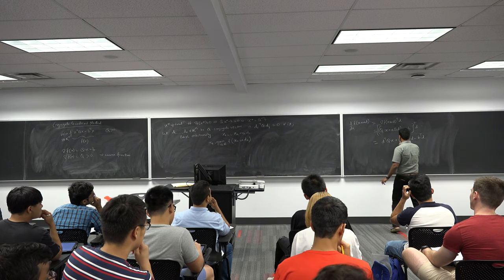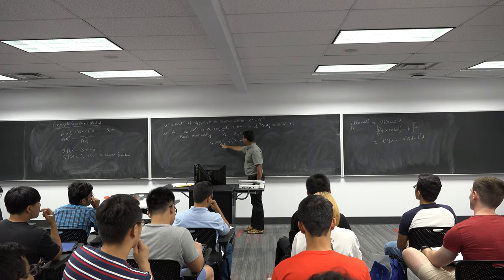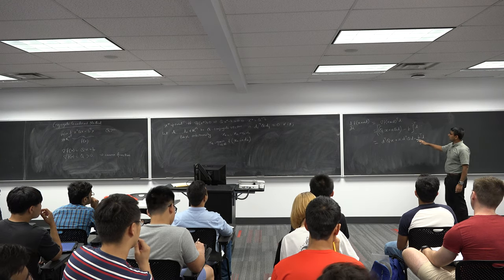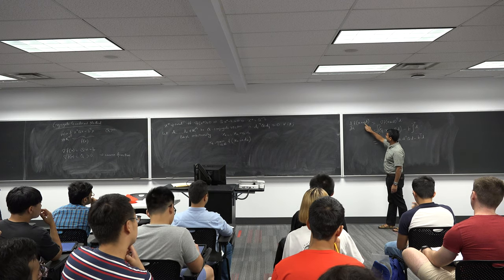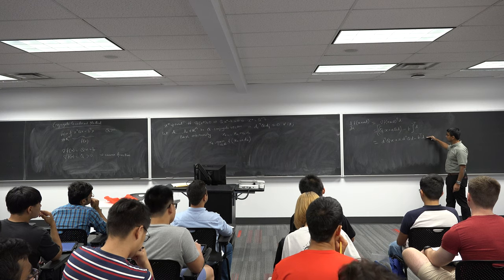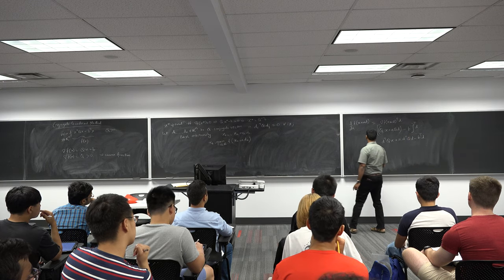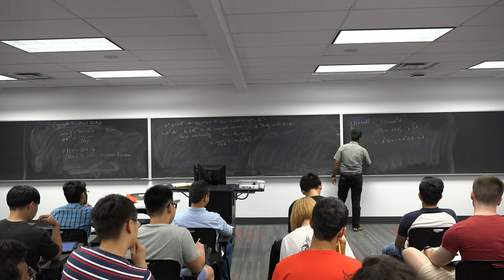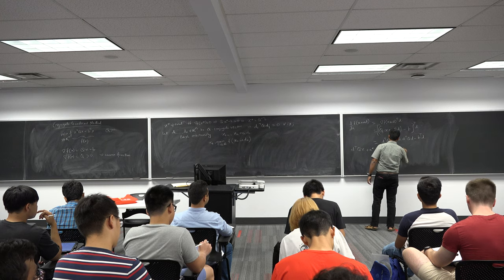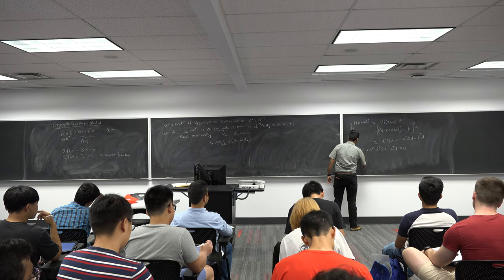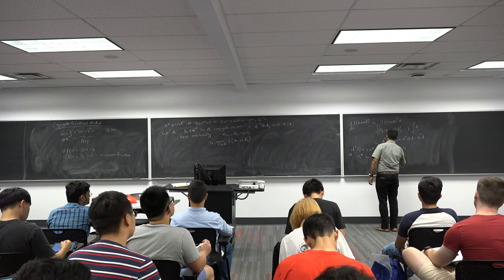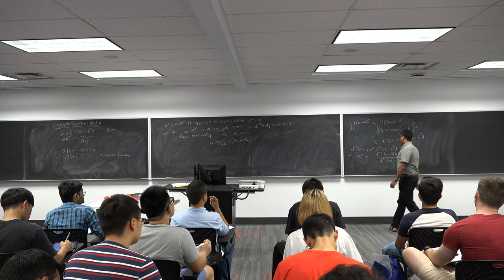So at the value of the optimal alpha, this derivative should be equal to zero, right? This whole function is a convex function of alpha. I want to find the minimum. All I have to do is set the derivative equal to zero and find the optimal value of alpha at which the derivative goes to zero. So let's try and do that. I have d transpose qx plus alpha star d transpose qd minus b transpose d equal to zero, which implies that alpha star is equal to d transpose b minus qx over d transpose qd.